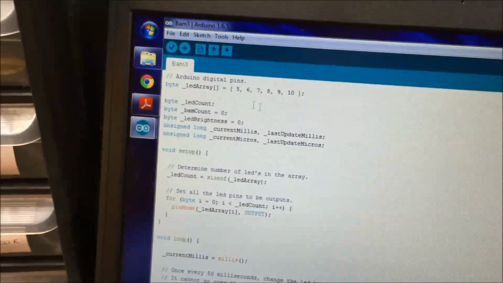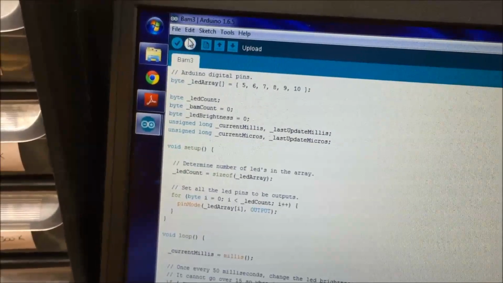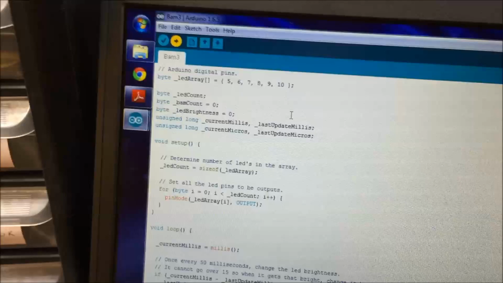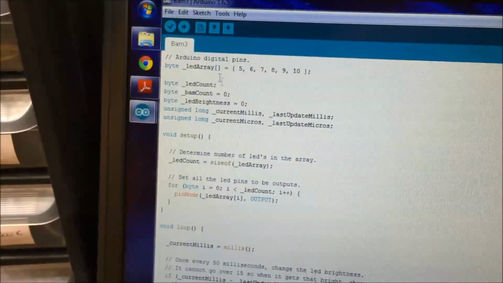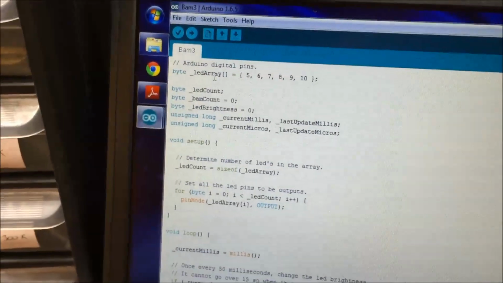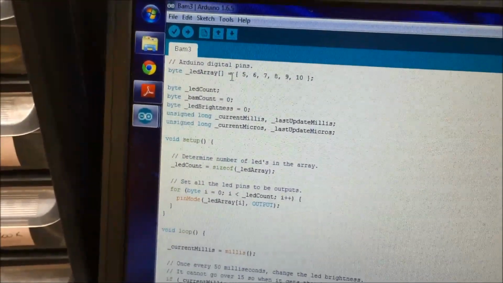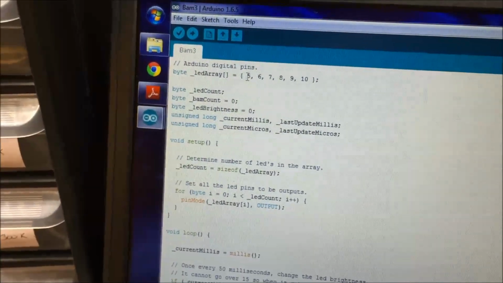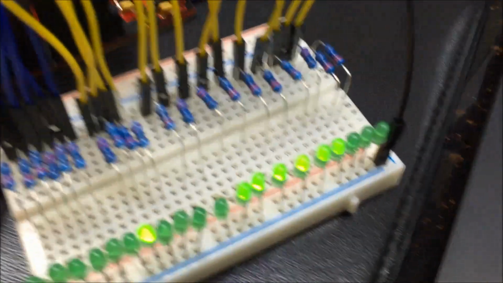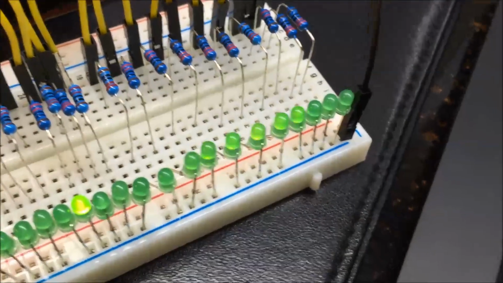Okay, so now we'll just extend that example a little bit and add one little extra piece of complication, or maybe 2 extra pieces of complication. Okay, so rather than having one single LED being adjusted this time, we're going to have an array of LEDs. So I just put Arduino pin numbers 5 through 10 into this array because I want to be able to control a bunch of them and fade them up like this.